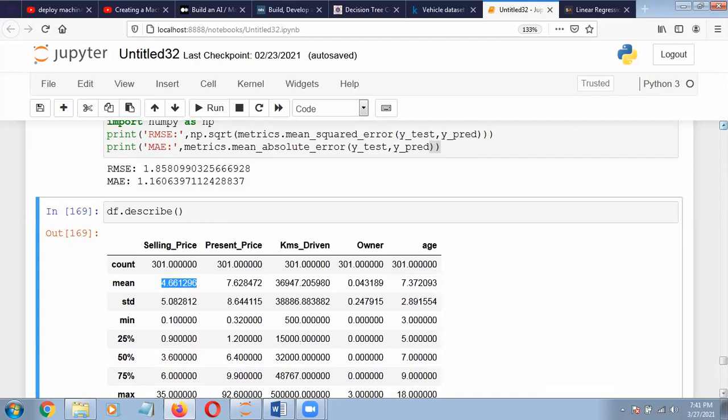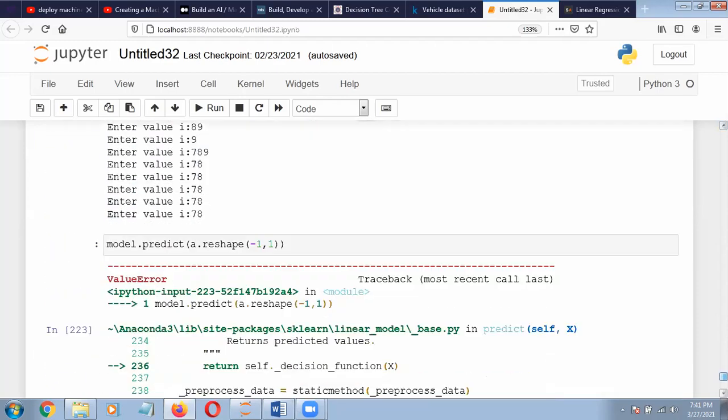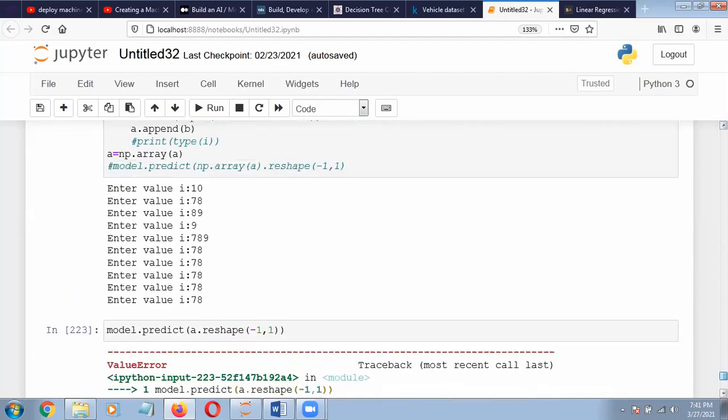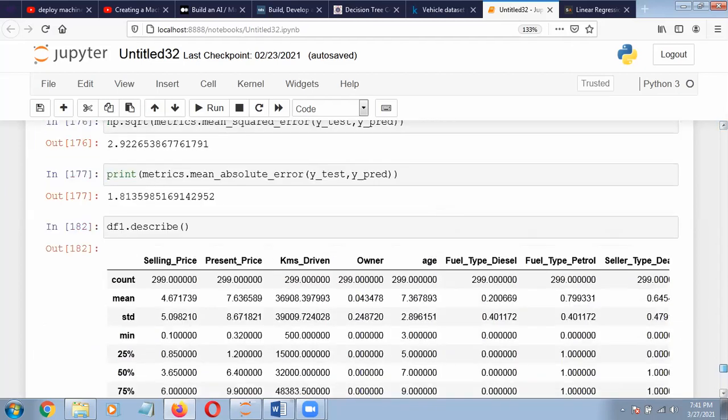Do we need to do this entire thing on a different dataset to improve the accuracy, or can we just go along with this one? To improve accuracy, you don't know correlation till now.